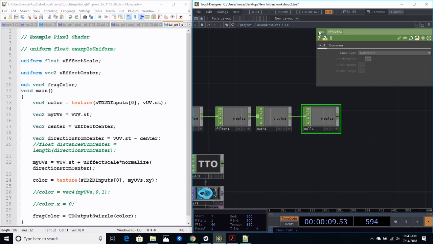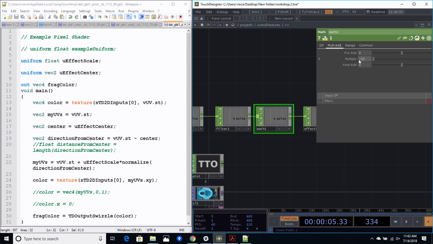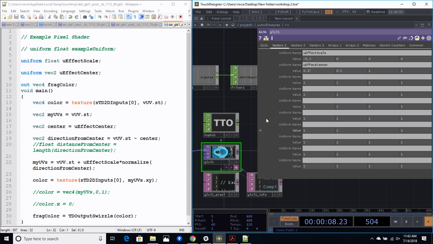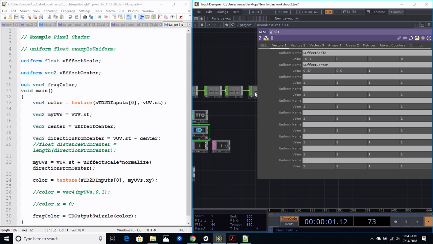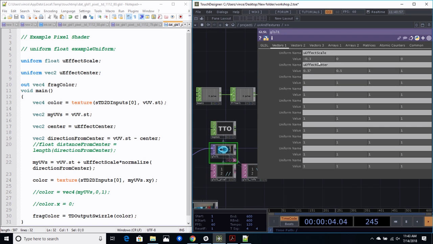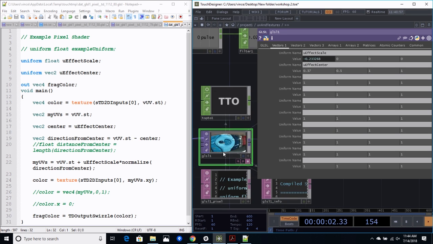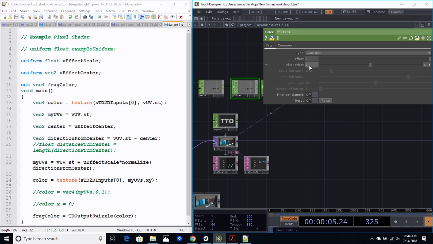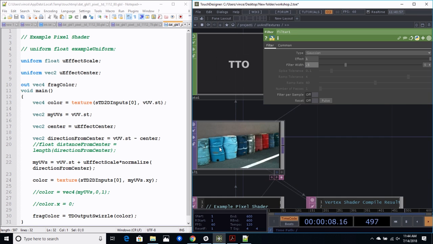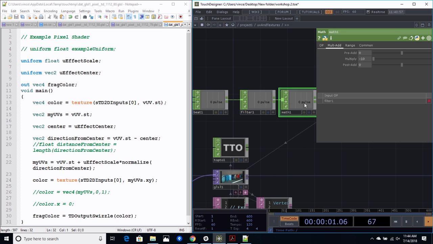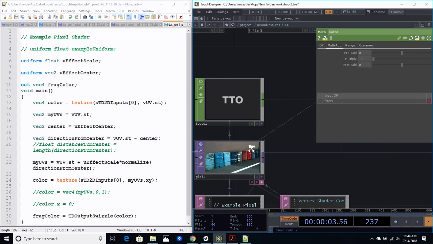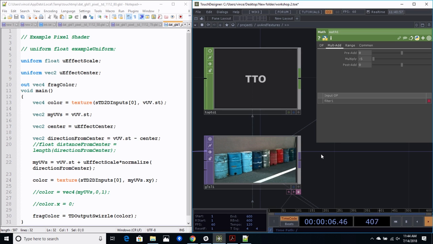So I'm just creating a little animation for this effect. And now I can reference this. Okay, I'm going to make it faster. So now I have this little rhythmic pulsing thing.